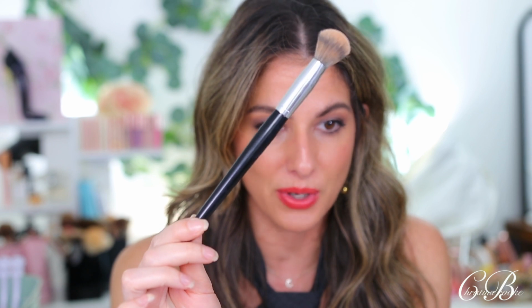This is the brush from Sephora Collection. It looks like this. It is the best brush. Okay, I use this for so many things. It's the Pro Flawless Airbrush. I use this to put on concealer, right? So easy to get right under the under eyes. I also use this to blend out bronzer and contour because I don't like to put cream product everywhere. So I'll focus it in like this and I use it to go like this. This is a multi-tool brush and it's amazing. I love it. It's thick. It's great. I feel like Sephora Collection has really good brushes. So if you want to go into the brush section and buy yourself some really nice brushes.